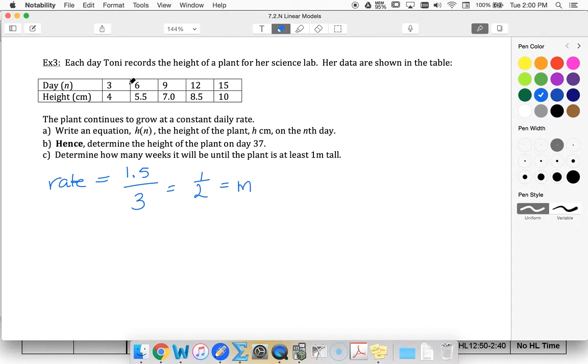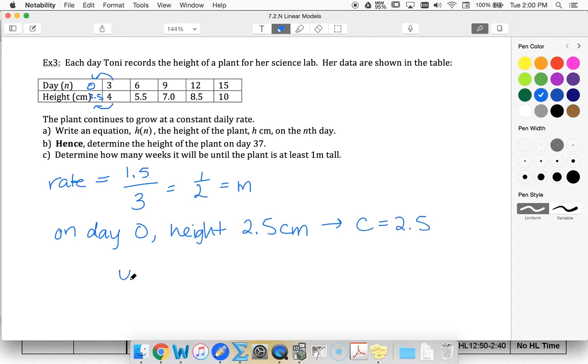Now we don't see the starting day on here. We don't have day 0. So we've got a couple of ways we could figure that out. I think the easiest is this is always going up by 3, up by 1.5. So we could go the other way and say that if we go down by 3 and get to 0, that would be our starting day. Go down by 1.5 and that would give us 2.5. So we can see that on day 0, the height is 2.5 centimeters. So that's our initial value. This is then our y-intercept.